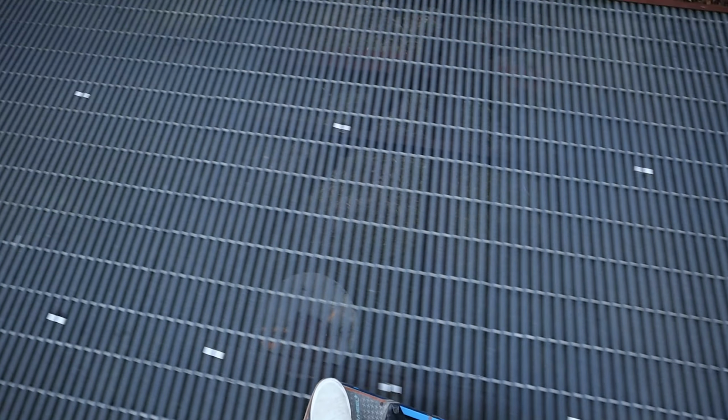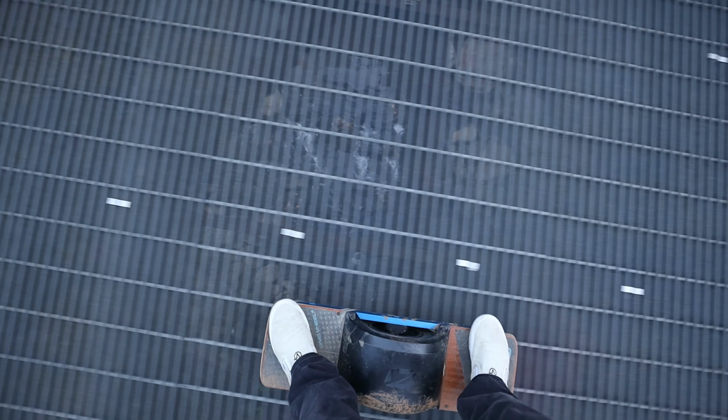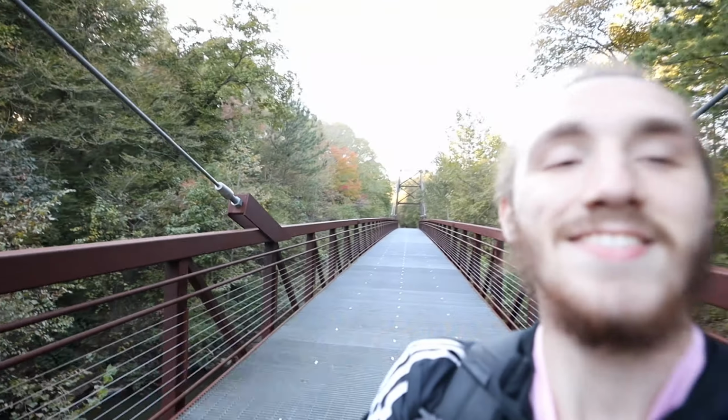Alright, they're coming. I wanna show you guys though. It looks super sick. I don't know if you can see though. Here, look. So as we go across this bridge, if you look down, oh yeah, you guys can't see it. Look at the river right here. Look at how pretty that is. Look at that. How sick is that, guys?